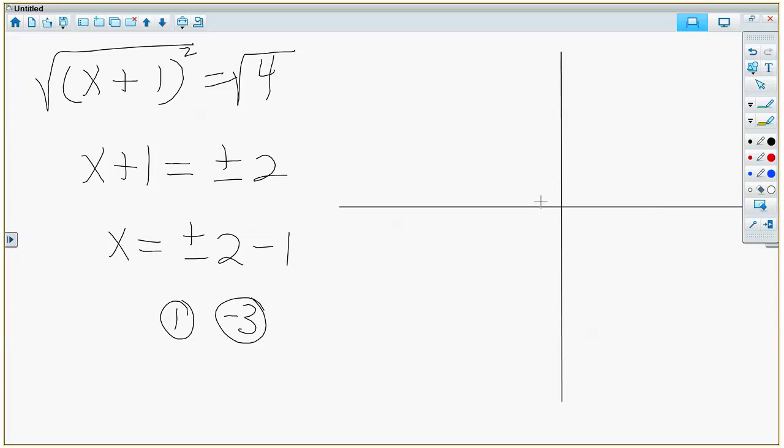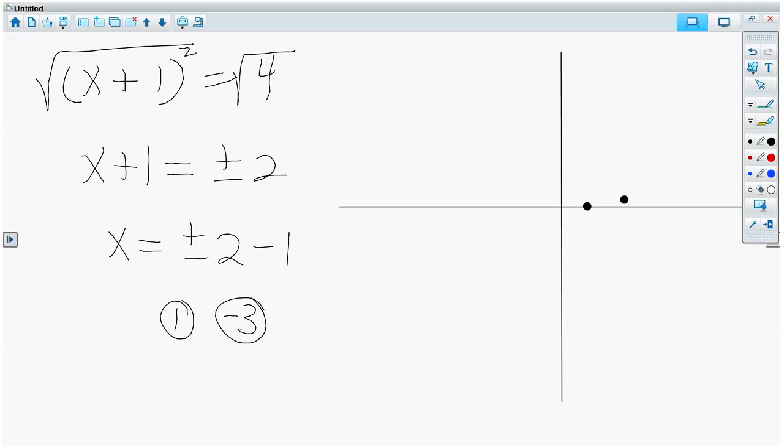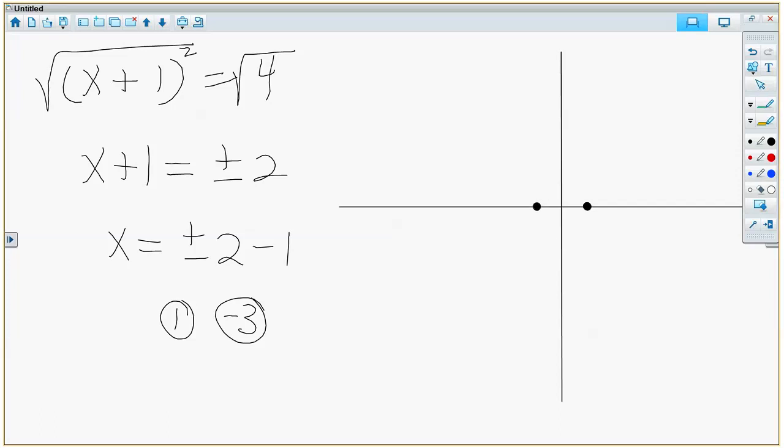So negative 1. I'm going to take my big black marker here, and I'm going to put an x-intercept at 1, and I'm going to put 1 at negative 3. 1, 2, 3. Now, a lot of you are saying, well, there's no numbers there. What did I tell you I was doing? Was I drawing a graph or was I sketching a graph? I'm sketching a graph.